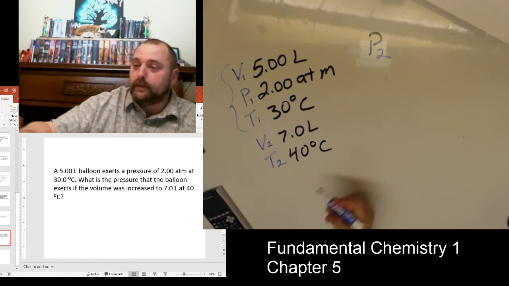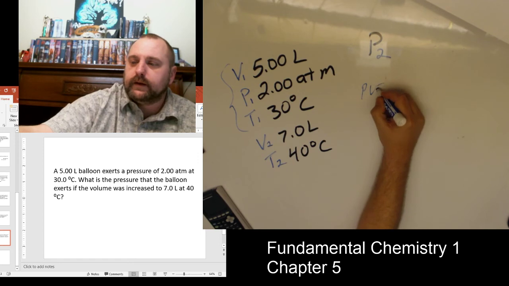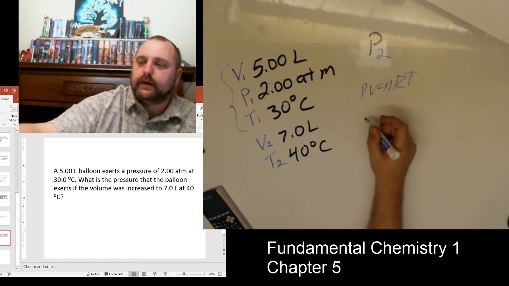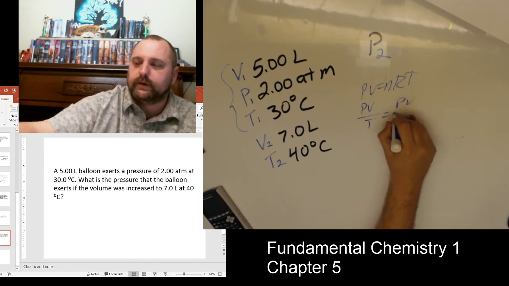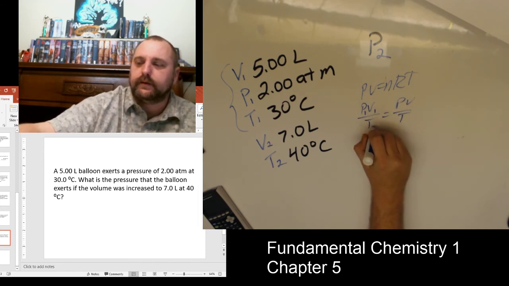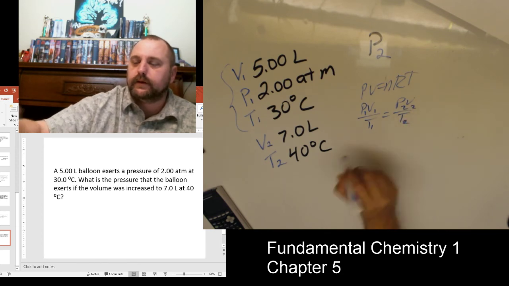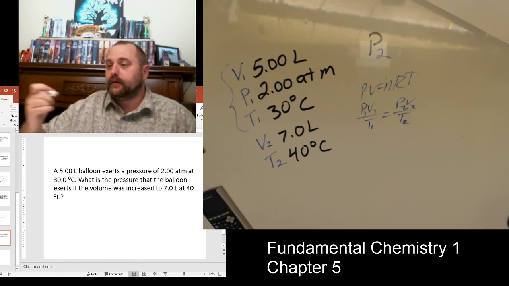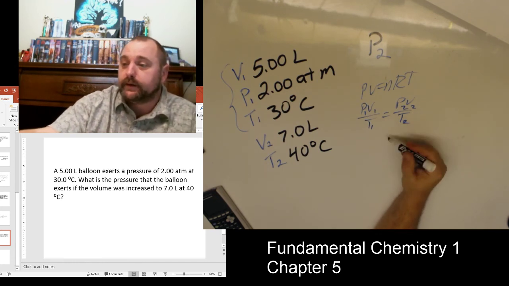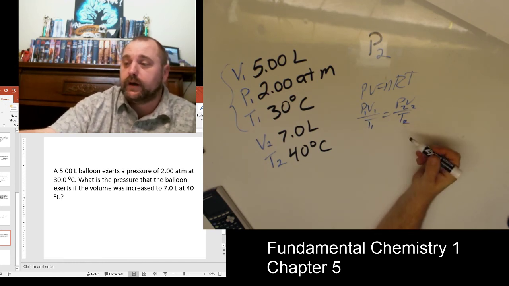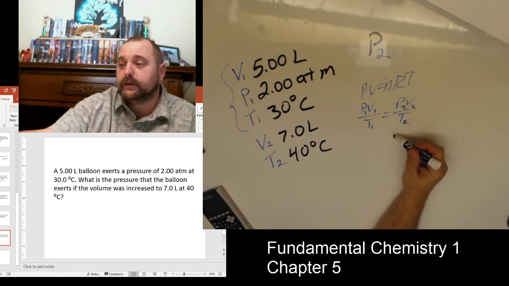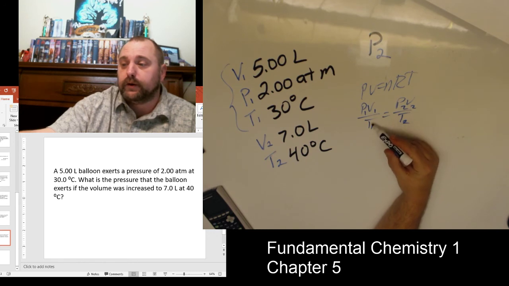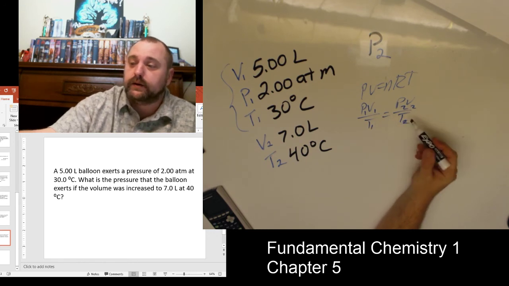All right. So PV over nRT, pressure, volume, temperature equals pressure, volume, temperature, ones and twos. I'm using some of the tricks we showed last time. Now a lot of people like to go ahead and do this algebra first. Usually the mistake they make is they plug the T1 value into T2 and vice versa.